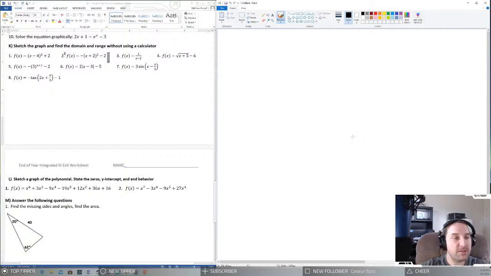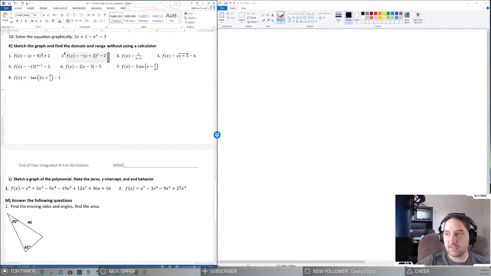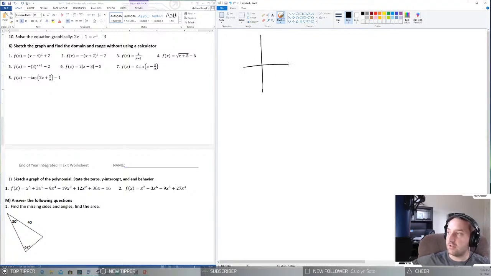So in part K, we just have to remember the transformation of functions. Basically, we have to first think of what the parent graph looks like. So for example, on 1, it's quadratic since it says square. 2, it's quadratic or a parabola because it says square. 3, that's a rational function. Remember, a rational function has the asymptotes and then the graph does that. Right? So we have to memorize the shape, but then the transformation's all the same. There's an h and it shifts horizontally, and there's a k that's going to have it shift vertically.